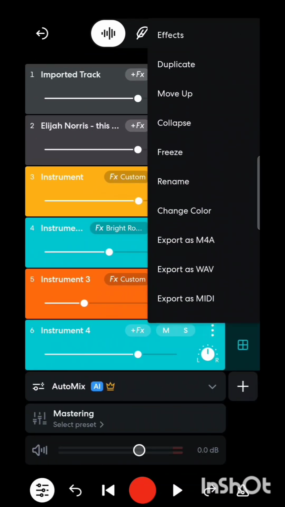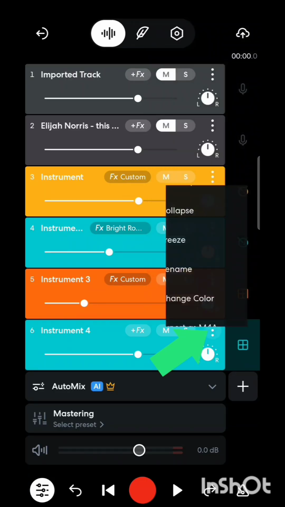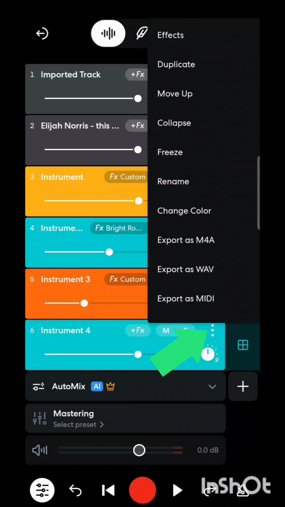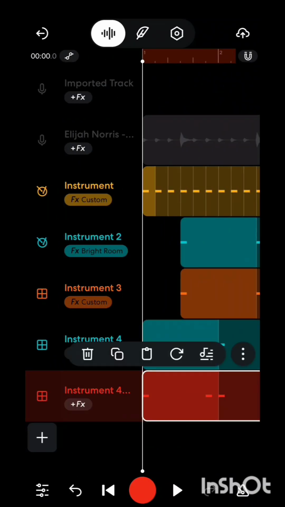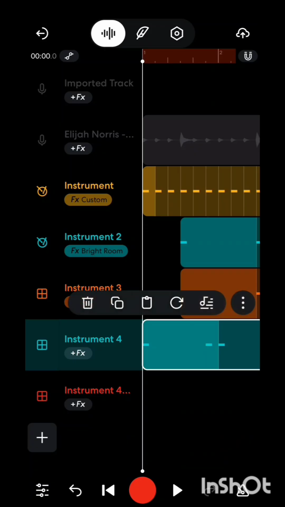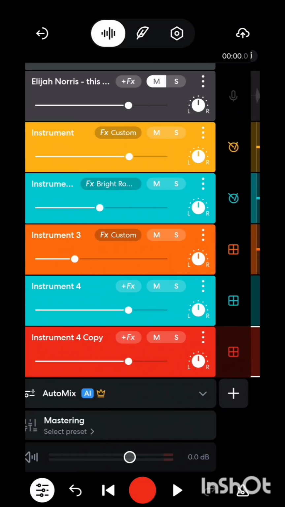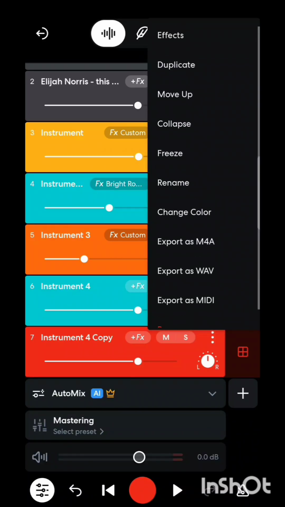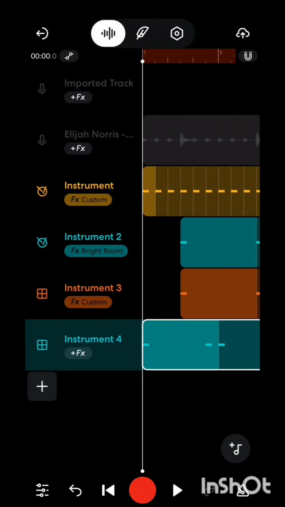And if I slide this menu out from the side, click the 3 lines on one of the instrument tabs. You see how it opens up that menu right there? So you can duplicate. If I delete this one right here, since I copied this one, I can paste it and it'll be the same. And you can slide this out and delete the whole row. It gives you that menu again. Click remove.